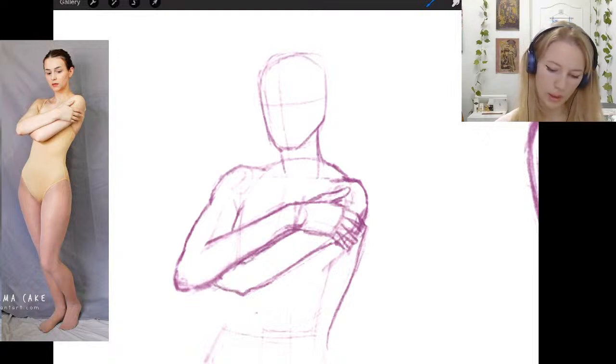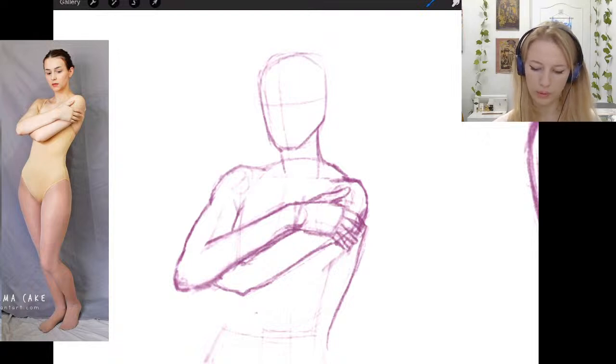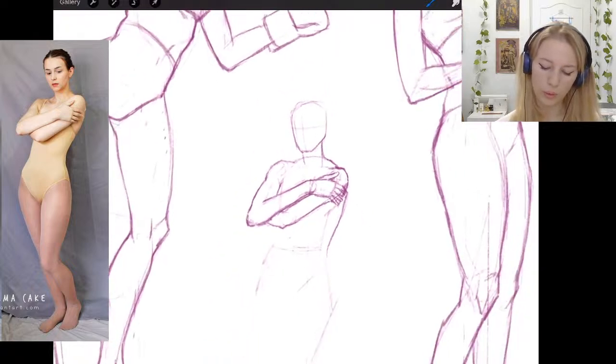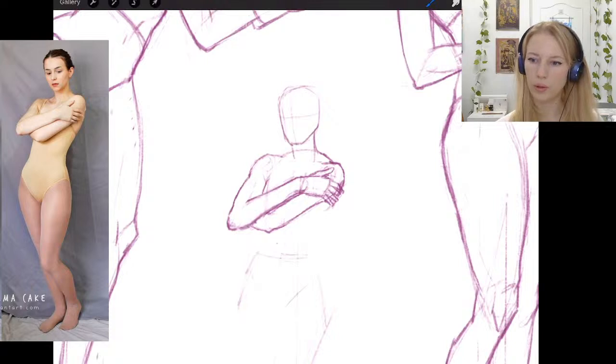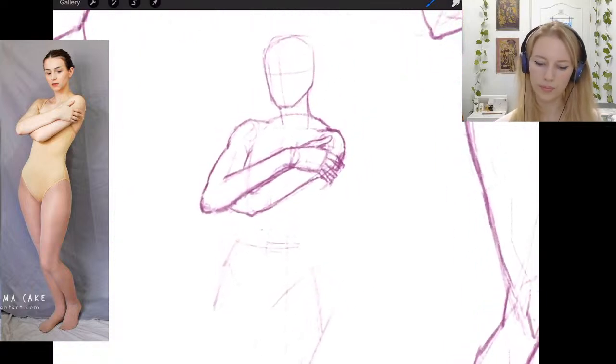We actually cannot see much going on here due to the nature of the reference, but we understand that here we have a shoulder, just like here we have a shoulder. Then there is this pre-elbow part, then the elbow, another elbow, and then that hand goes below the other hand. So now we can just continue working with the rest of the body.